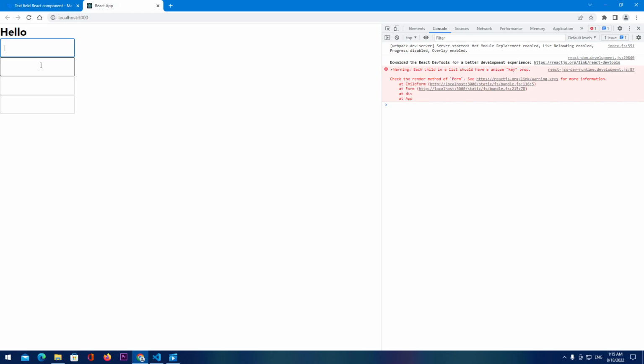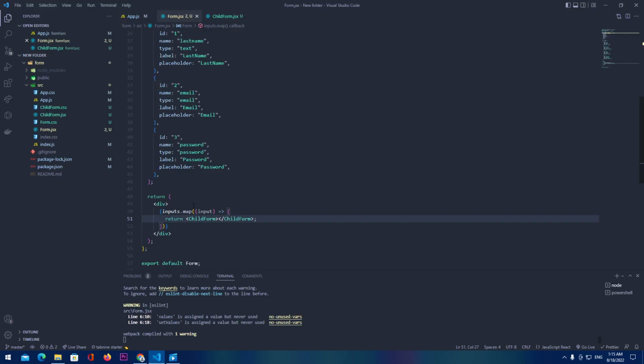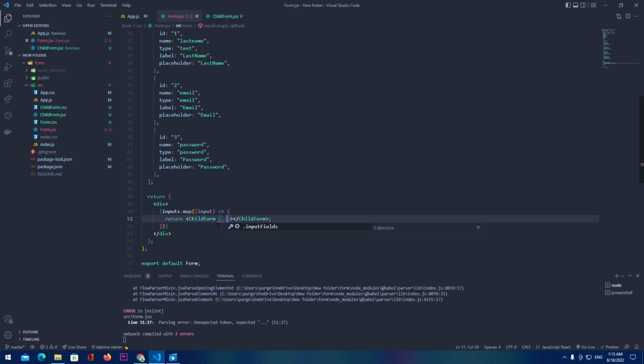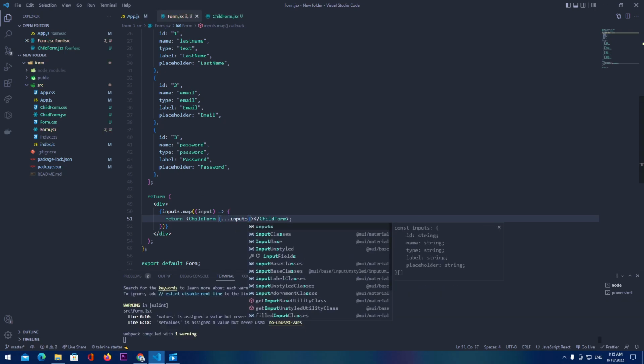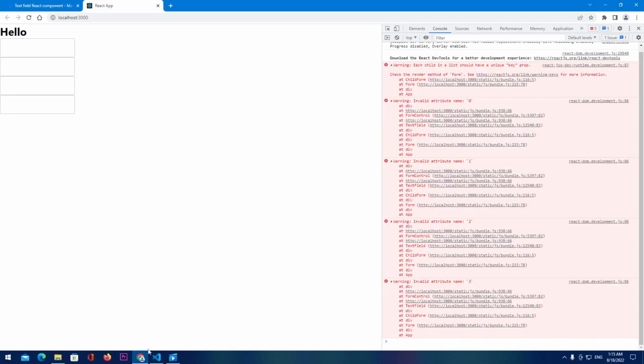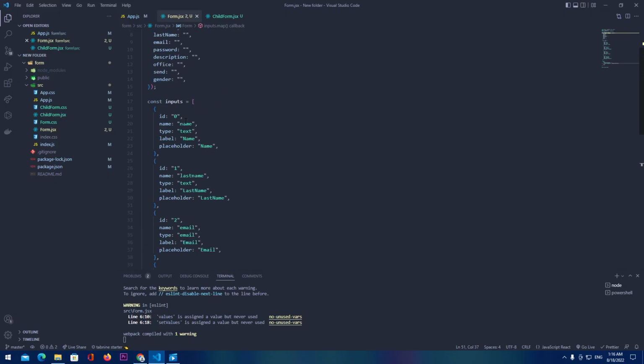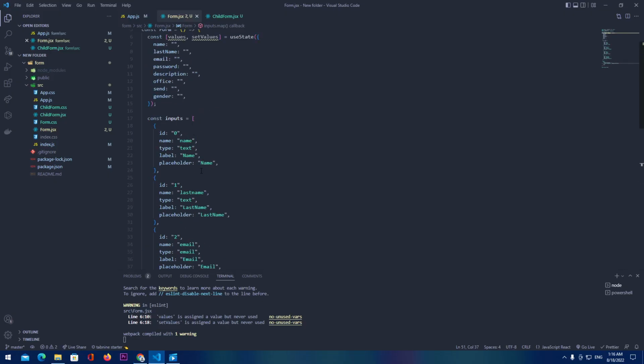As you can see, we got 4 of them, but no values or no, I don't know, label, no names, nothing. So what we can do is just with the spread operator spread our inputs and we will get something. Oh no. Okay, I'm getting invalid attribute name.